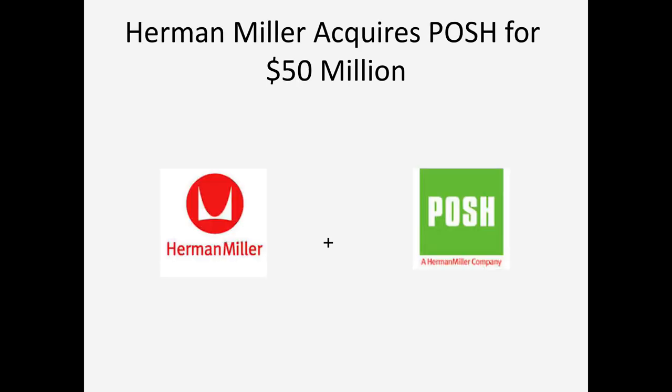Herman Miller bought POSH. Herman Miller, the makers of the Aeron chair and the very fancy office equipment manufacturer, has a very large physical presence here in North America. However, not much of a presence in mainland China. So when Herman Miller bought POSH, POSH had 50 different dealers all around mainland China that sold their furniture. Herman Miller saw POSH as a way to enter the Chinese market for office space, the fastest growing office space market in the world. And so for Herman Miller, it was a geographic play, a way to get access to a new and different market.